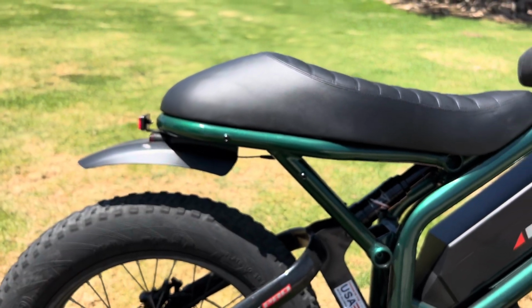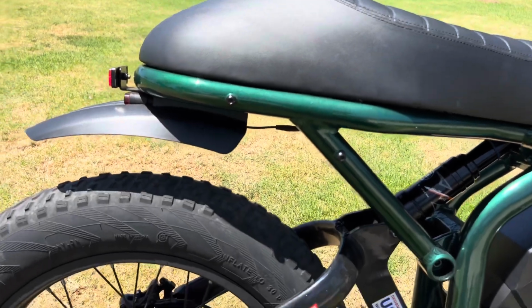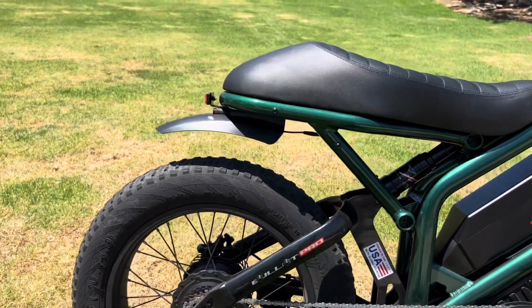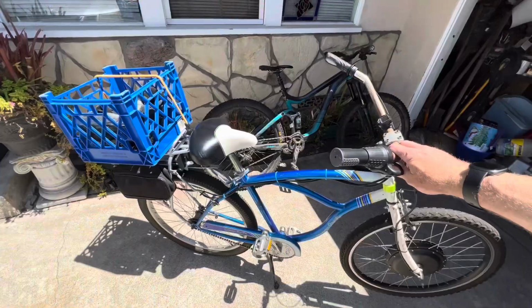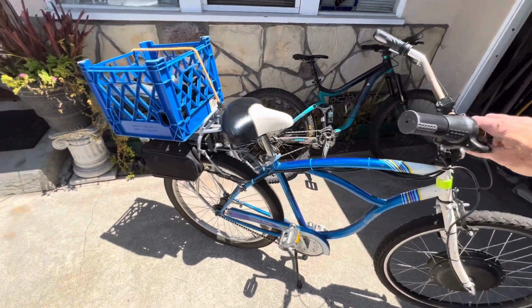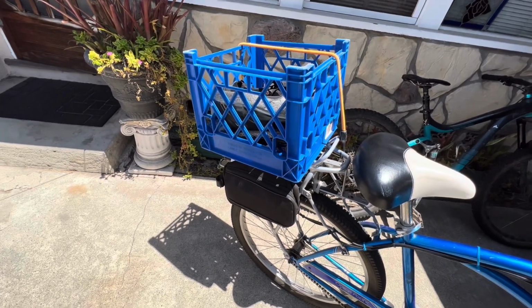Now you see one of the aspirational things that I'd like to have on here is luggage. They do make a luggage rack for it that bolts onto those bolts, but I think the problem is it's such a pretty little bike. I'm afraid if I put a milk crate on it, it would end up looking like my beach cruiser e-bike, which is just hideous, though very functional. So I probably won't do that.